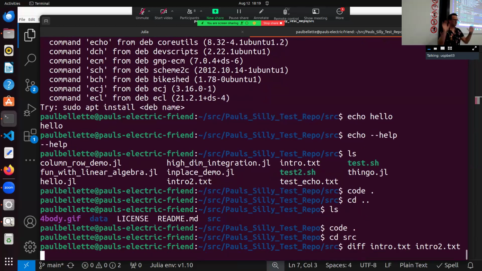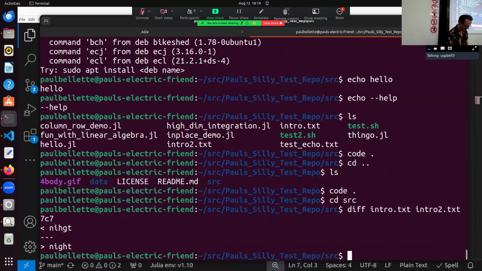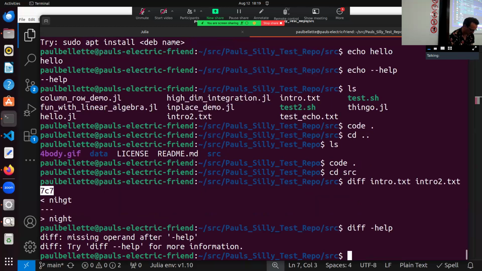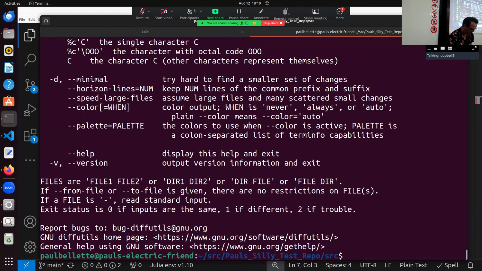So I've got these two files and I want to go through line by line and compare where they're different at each line. So that's this thing, diff. So it gives this kind of 7c7 thing, not human readable, but this is more for programmatic use of diff. Again, if you want help with diff, minus help.